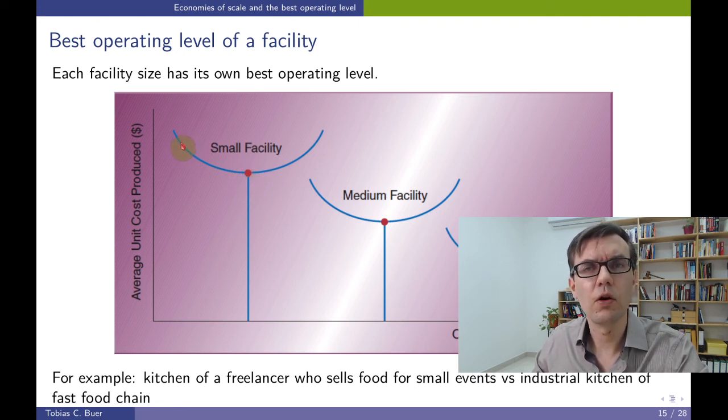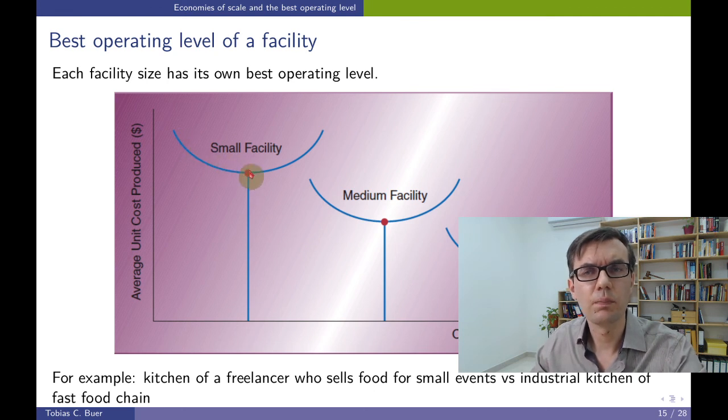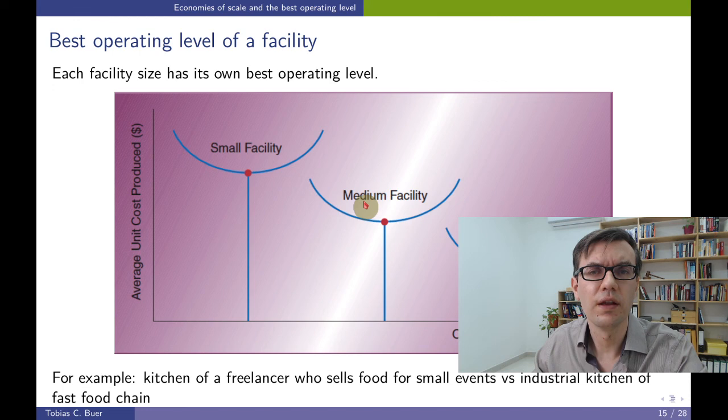Depending on the size of the facility, there might be different operational levels. So it's not always a simple decision to expand the production as far as possible, because our manufacturing output needs to correspond to a certain facility level. This also means that sometimes it makes no sense to gradually increase our output. If we expand, then we need to expand by a big step, to get to a better capacity utilization of another bigger facility.